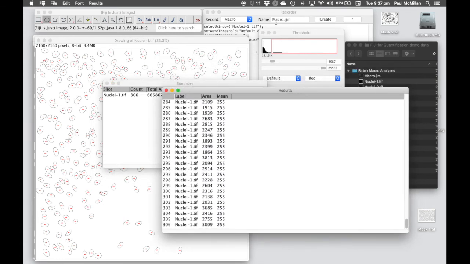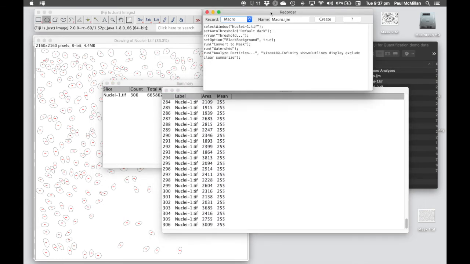Okay, so over here you can see lots of different steps that I've done. I haven't messed up, but if you mess up and start clicking wrong buttons and things, then this will all get recorded as well. So it's a good idea to look through it and try and make sure that it makes sense. So the first thing I'm going to get rid of is this, because we don't always want to be opening up. We might not always have a nuclei-1.tiff image.